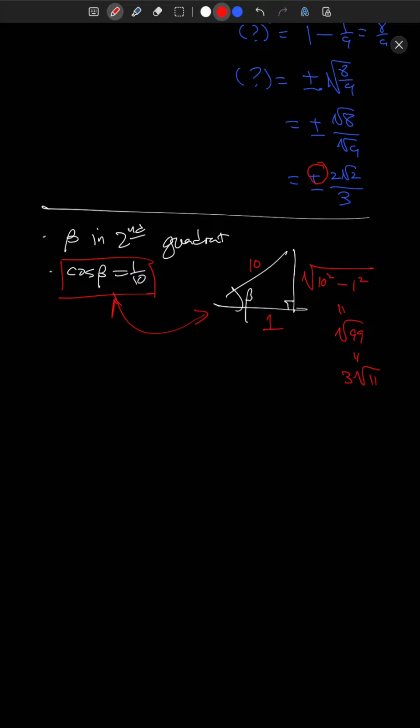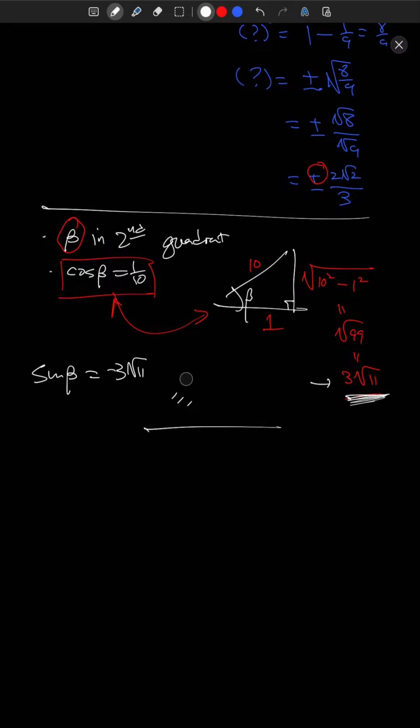Right, however, my angle is actually in the second quadrant, and in the second quadrant, I know sine is negative. So this picture here only represents a physical triangle, and of course you're not going to have a negative length right there. So you always have to be careful to remember that your answer might actually be the negative version of this number. Beta is in the second quadrant, we're calculating sine of beta, and sine is negative in the second quadrant. And so it should be the negative version of this, minus 3 root 11.